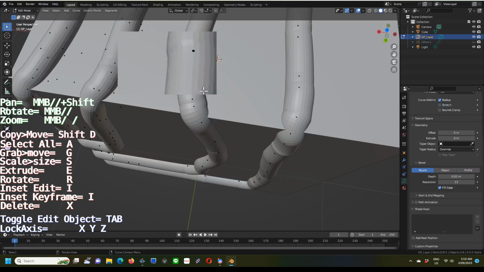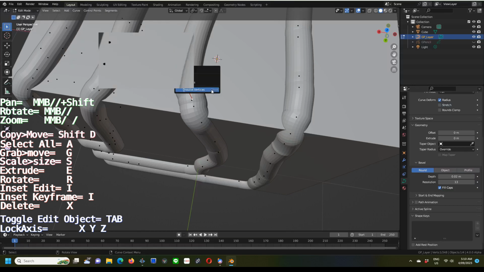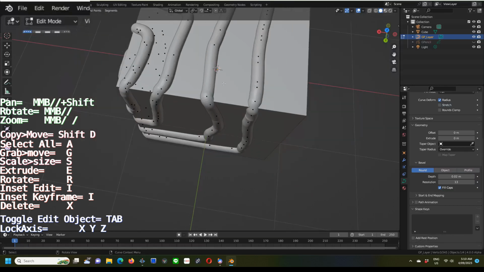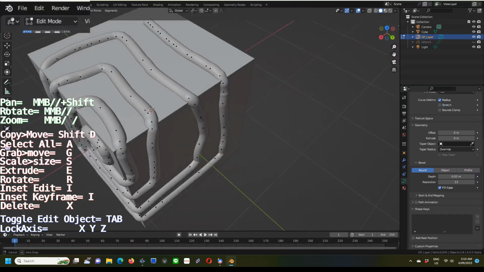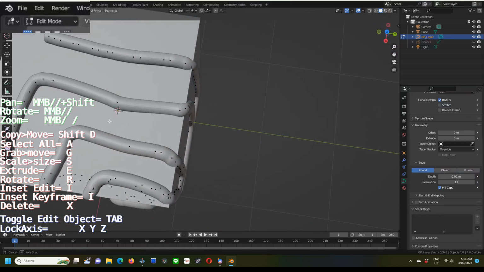Dissolving vertices. Now here's where I click on a vertice and just dissolve it. It's X menu, delete, and dissolve. X vertices dissolve. And you can do that by Control X as well. Control X will dissolve. If you just delete them, you break the line, of course. So I'm just going Control X here, or X and dissolve. I'm just going along a few of these. Now you see the line starting to straighten up.